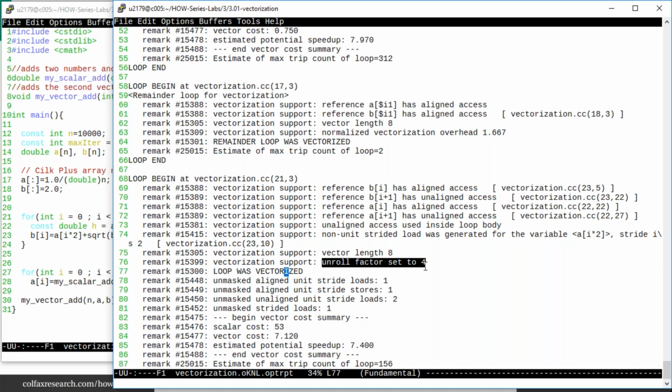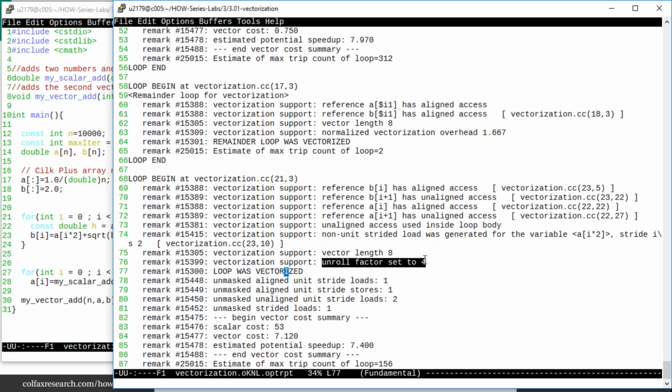But here, something important. Unroll factor is set to 4. Unroll factor set to 4 means that the compiler in the assembly unrolls 4 vector iterations. I will show you assembly in a second, and it's very interesting why and how it does that. But this is a piece of knowledge that would be very difficult to guess from just reading the documentation.